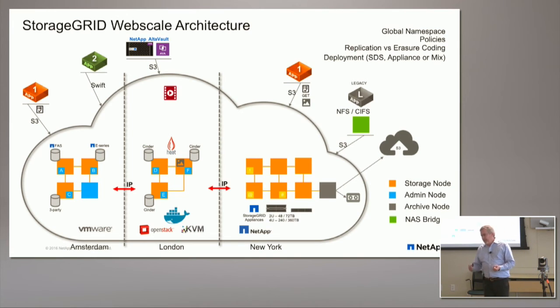And it comes pre-installed with something we call a PGE, pre-grid environment. So racking and stacking these things, they're identified quickly, they provision themselves with a very simple process, and you're up and running. And again, you can mix and match these things where you need to have them. The typical customer behavior I see is people tend to do sandboxes and proof of concepts and things with software defined. But when they start rolling out at scale, it's significantly easier to rack and stack 60 drive units of storage, right? So these come with 10 or 6 terabyte nearline SAS drives. We also just added a capability to deploy FIPS drives, 140-2 encrypted drives in there as well.